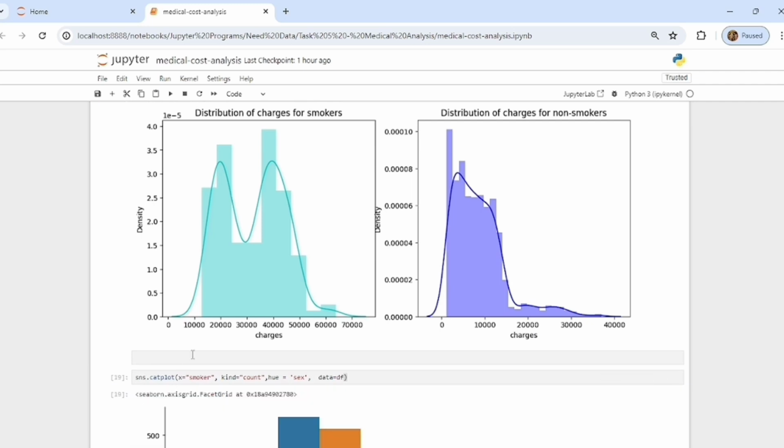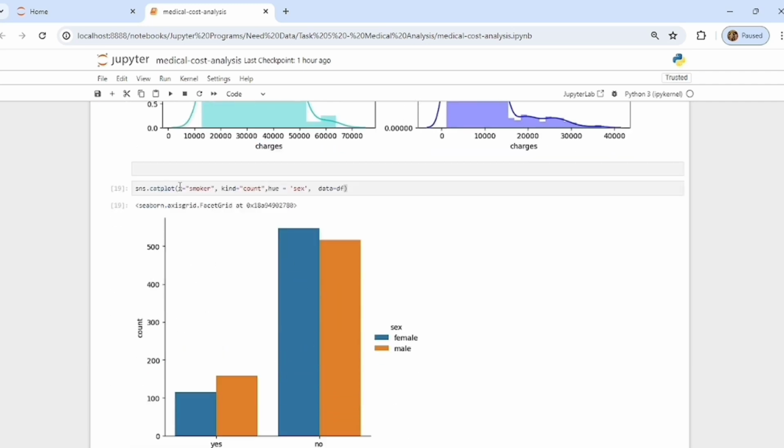After that I'm plotting a bar chart for the smoker column alone. I'm using catplot, which is basically a categorical plot, using which we can plot a graph between a numerical and a categorical variable or between categorical variables. Here the smoker column is a categorical variable. For that I'm plotting a count plot, and I'm differentiating them based on hue.